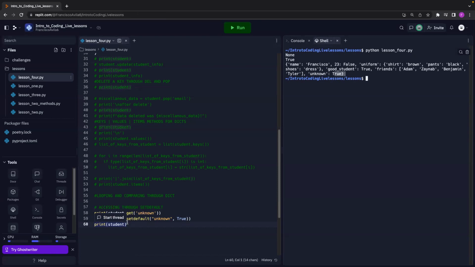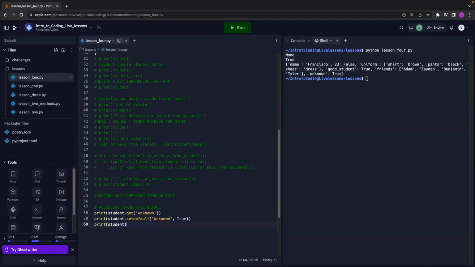Does anyone have any questions over set default versus get versus the square brackets? When assigning values, just like the set default did there, can you use a different method to do that?